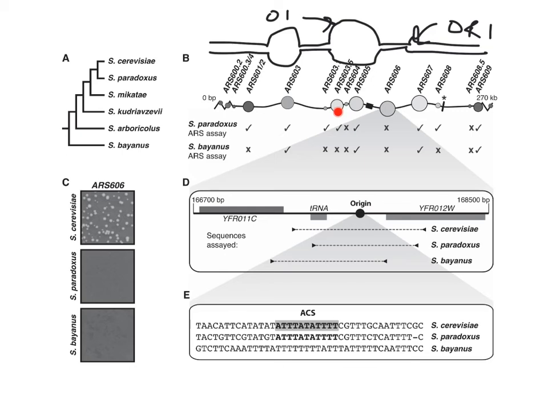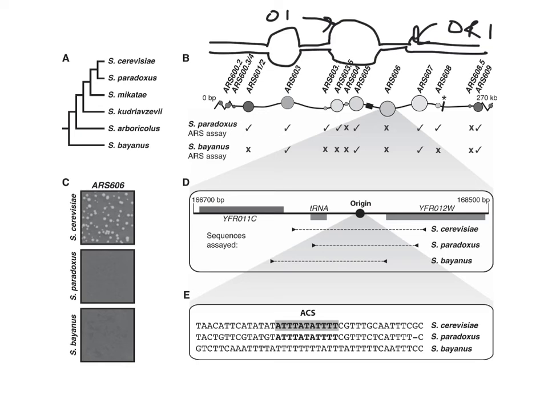If you're an infrequently used origin, if you rarely get used to start replication, where are you more likely to be found, do you think? Near another origin or far from another origin? If you're an origin that rarely gets used, then you probably aren't very necessary. So something has to replicate the chromosome, and so you're more likely to be near a big origin or a frequently used origin. That is, all of the little dots tend to be close to other origins. And that's probably why they're infrequently used, because there's an origin right next door that always gets used.